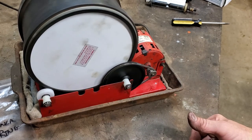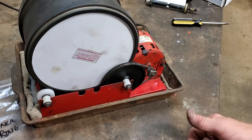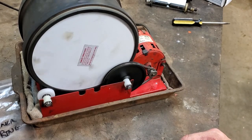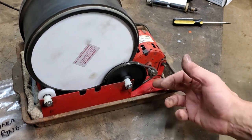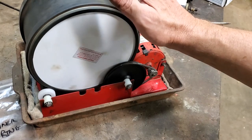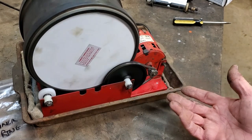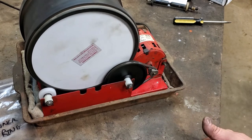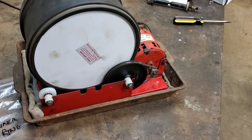So for $49.95 I fixed a tumbler I was figuring I'd have to replace. I would suggest to anybody that these things are quite easily refurbished. You can even get the motors — so if the motor went out and everything else is good, you could replace just the motor. I'm certainly into it less than having to buy a new one; I think a new one runs about $150. This is a great way to refurbish or restore one to working condition. I hope you enjoyed this short video. It's going to go many more years doing parts. If you haven't watched the tumbler video of how I do the parts, take a few minutes and watch it — this is the easiest thing to do for rusty or greasy old metal parts.